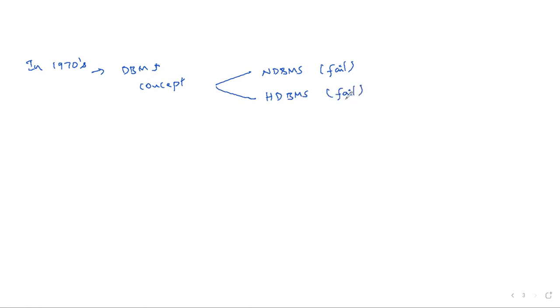Even this also failed. And next they invented RDBMS.